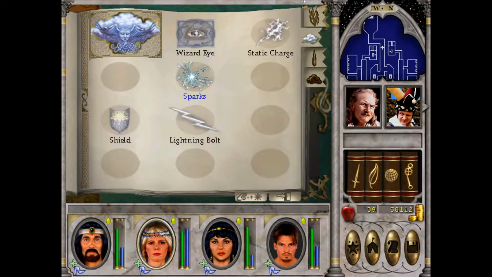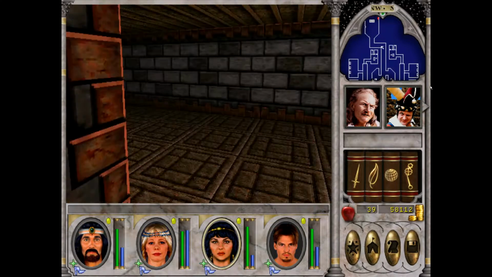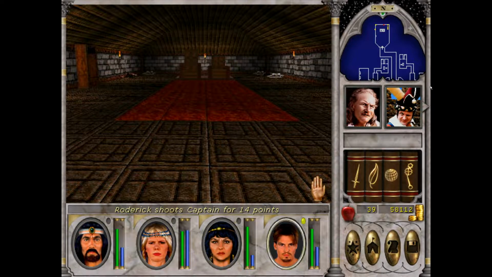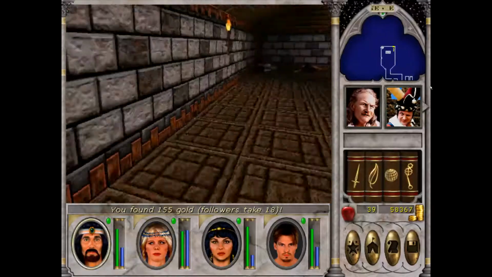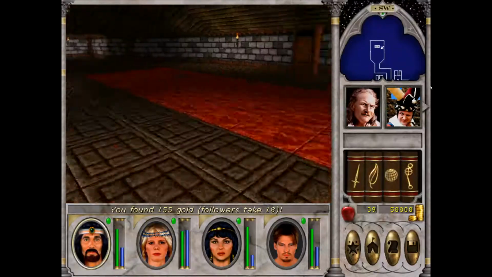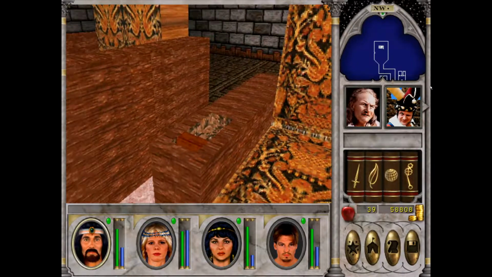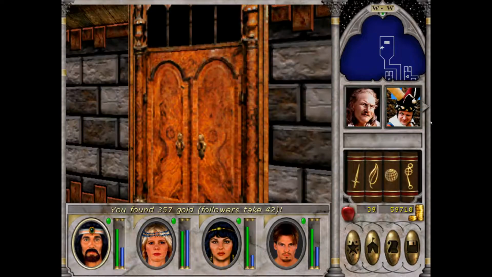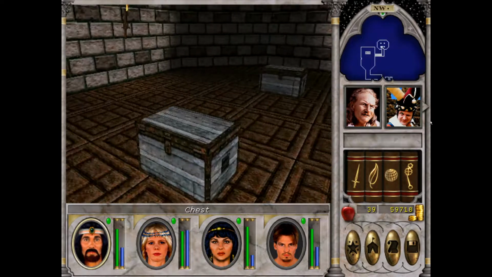lieutenant and the ogre raiders in the lever rooms, and the guards and the ogres in the rooms with the switches. Okay, so we want to flick this switch right here. Got it. Open this chest to get into this hidden chamber.